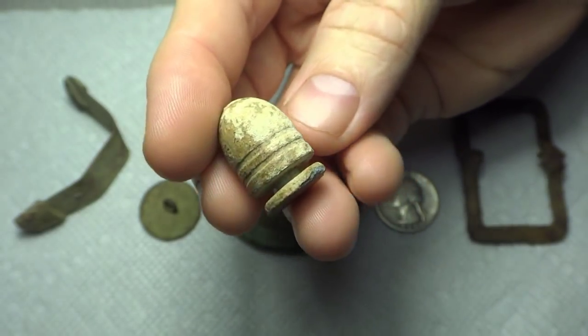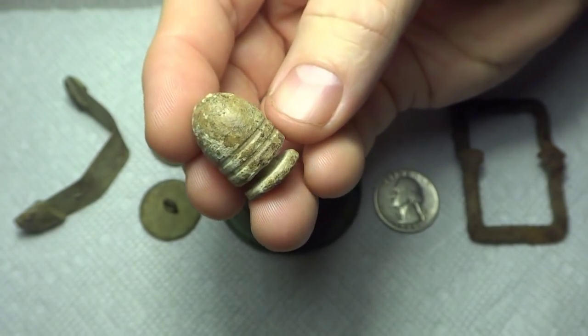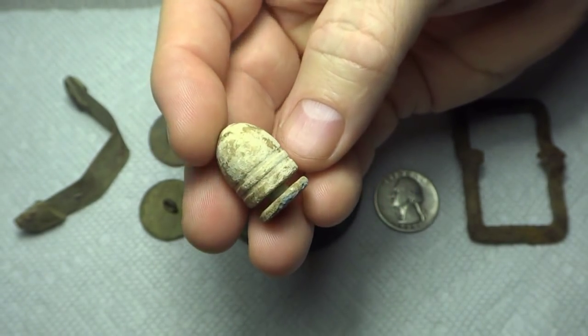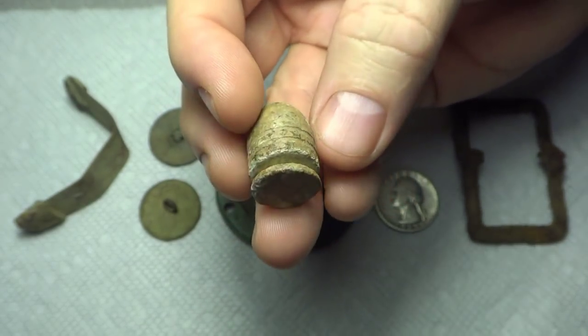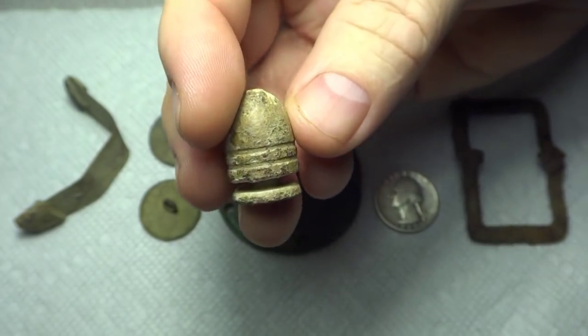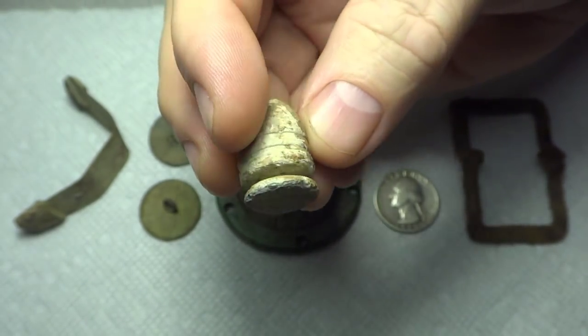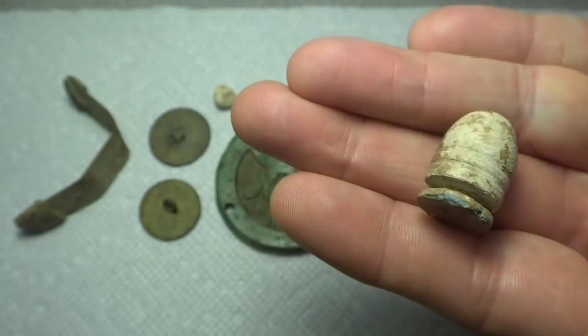Again, using a toothpick. Great story behind these bullets, gang. If you're ever interested in learning a little more about Civil War history, this is a neat little bullet here. The Williams Company manufactured these for the federal government. And they sold the government not on the fact that it was a cleaner bullet that would help keep the barrels clean, but on the fact that it took less lead to manufacture this bullet than it did a three-ringer.